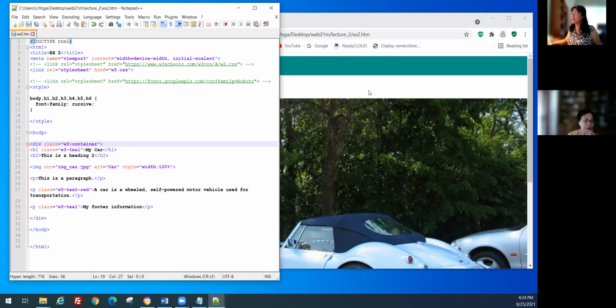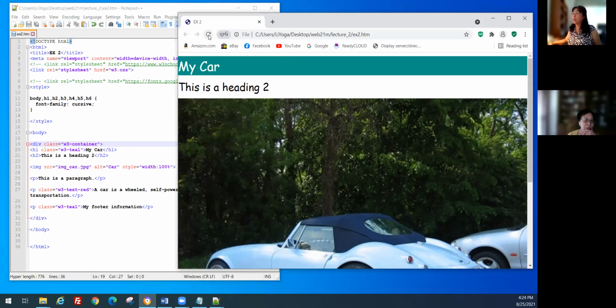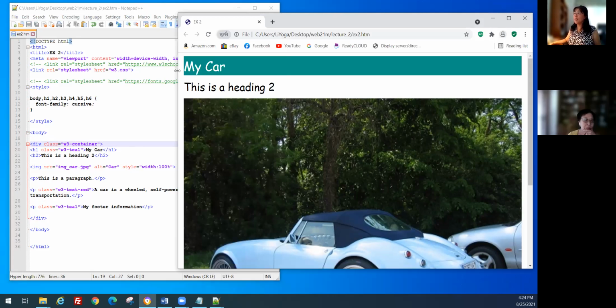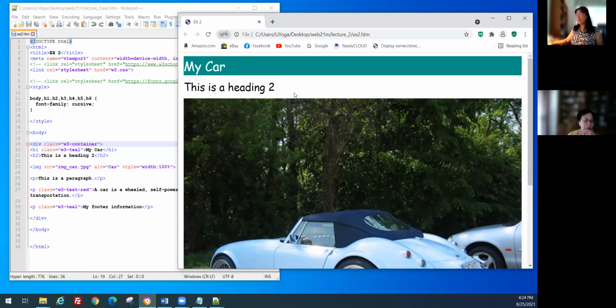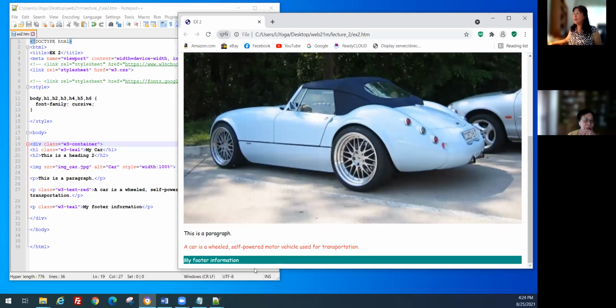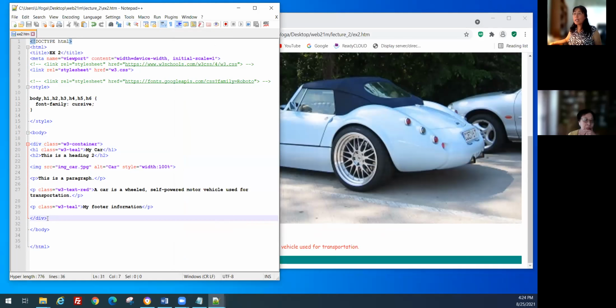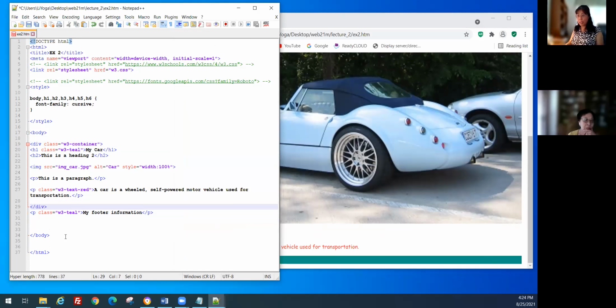I save it, and let's see what's going to happen. You see here, we get the space here, and we get a space on this side. So this page looks a little better. And you see here, everything is controlled, has the space. In case we only block to here and leave the last one outside the block, let's see what happens.